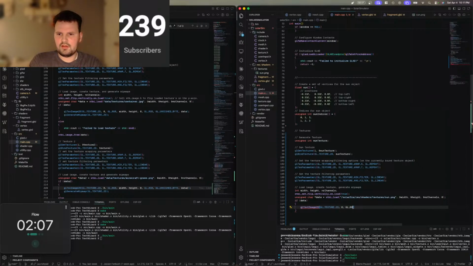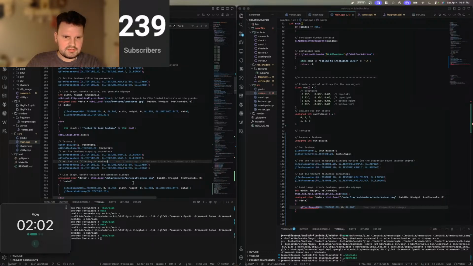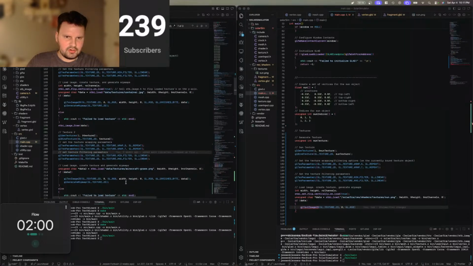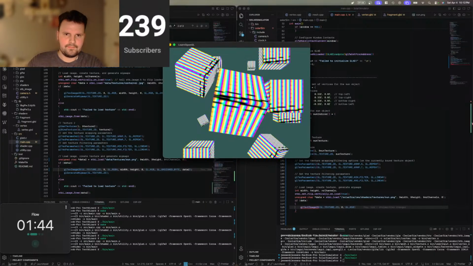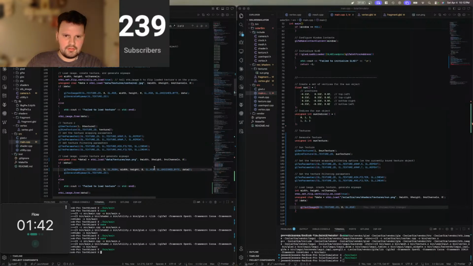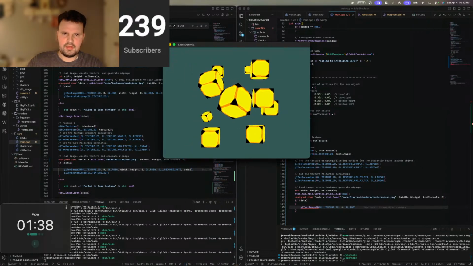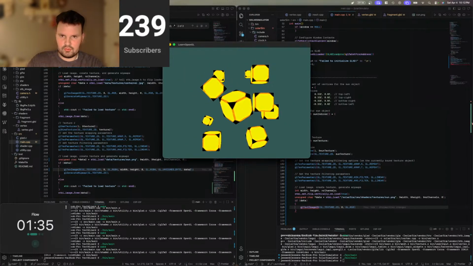Oh, I think I know why this didn't work before. We had it set at RGB, which it should be RGBA. So if we take our Minecraft grass and do sun.png again, and then instead of RGB, it should be RGBA, I believe. Let's try that. Might have been this one. Okay, yeah, so it worked.